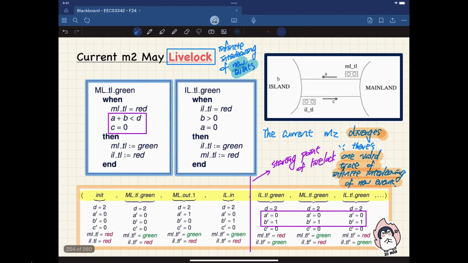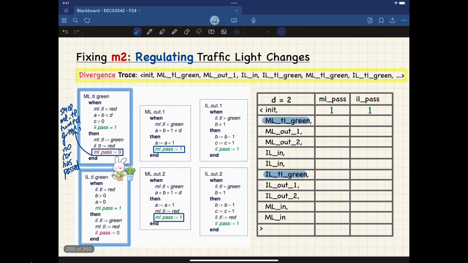And very important to see: remember, the very reason for divergence is that after MLTL green, we are able to have ILTL green right away. So ML pass is going to make sure that once it is turned to some value, it's also going to disable the other new events. That's the main critical thing, right? So if I look at ML pass being 0 over here, it's going to disable the guard for ILTL green right away.